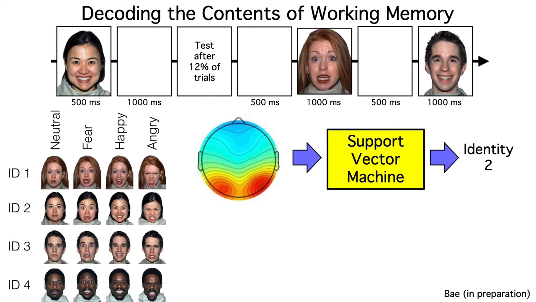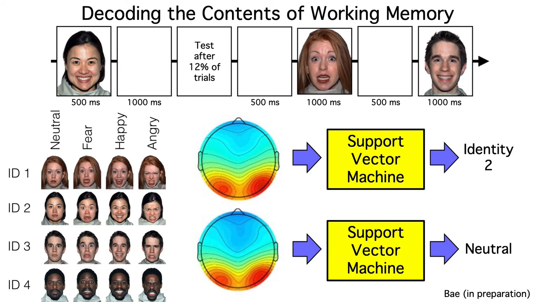Giel then trained a set of support vector machines to classify the identity of the face independently of the expression. He trained another set of support vector machines to classify the expression independently of the identity. The ERP scalp distributions differ only slightly among the four identities and four faces, but the support vector machines could pull out these subtle differences.